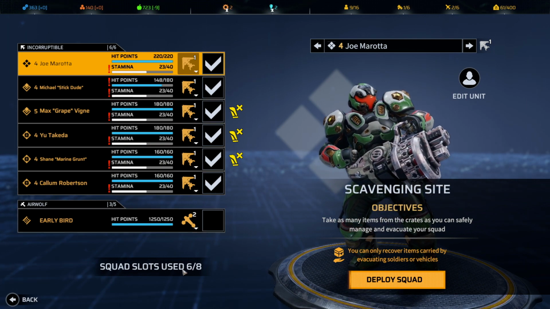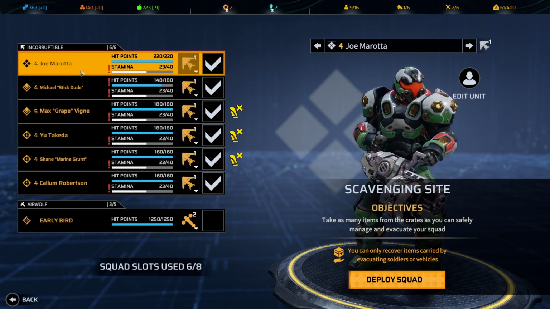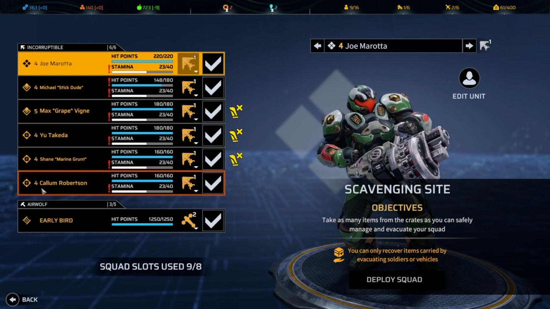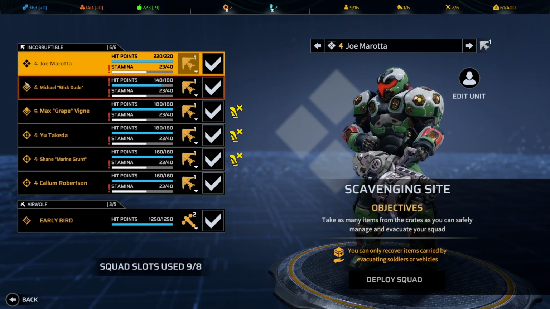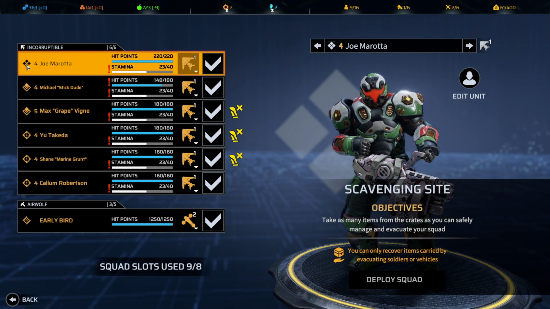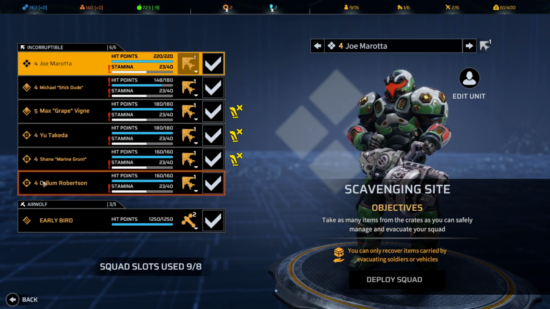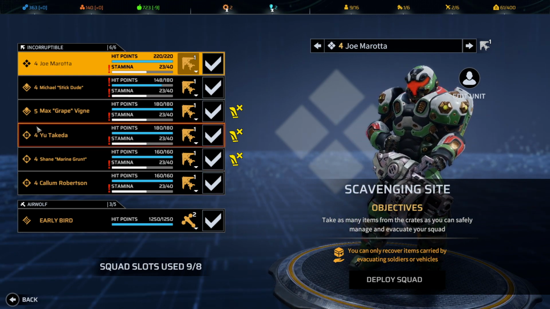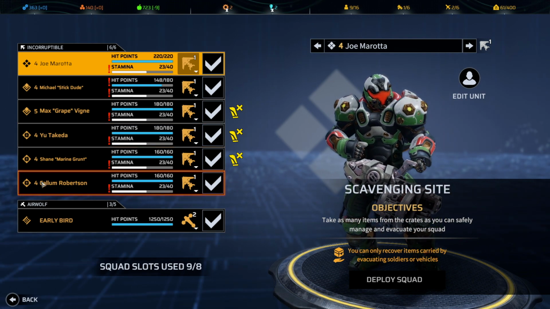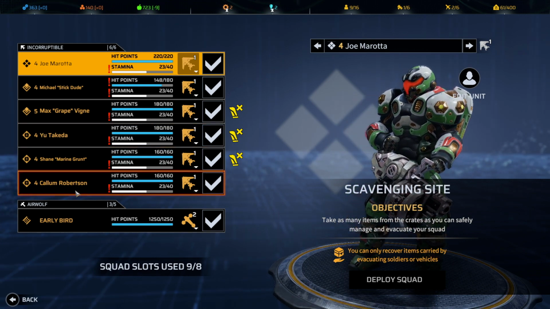Alright, so we have a 6 of 8. If I take the early bird, it means one of you will have to take a seat. Ooh, choices, choices. And that's a tough one. I'm going to keep a jet jumper because I like that ability on this type of map. And I think what we're going to have to sit down, unfortunately, eeny, meeny, miny, mo, is one of my snipers, because that's where I have the abundance. And y'all are the same level, so it's really, holy smokes.